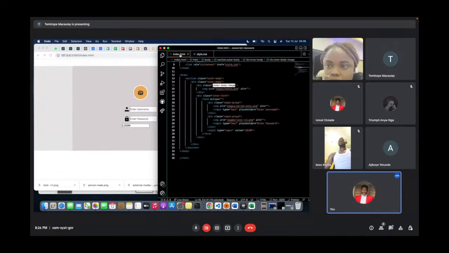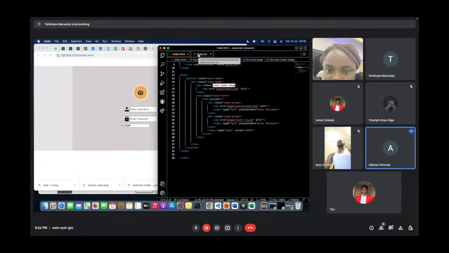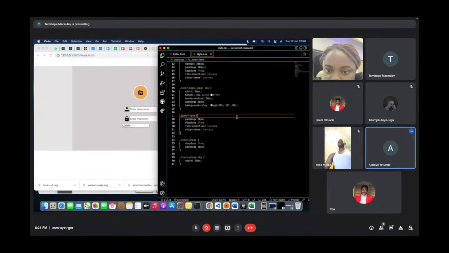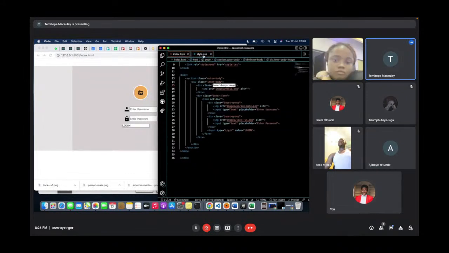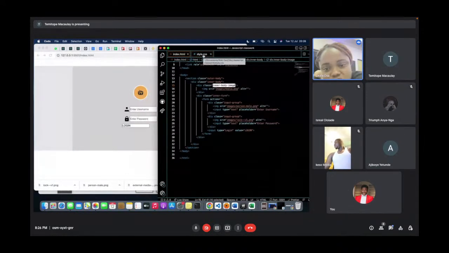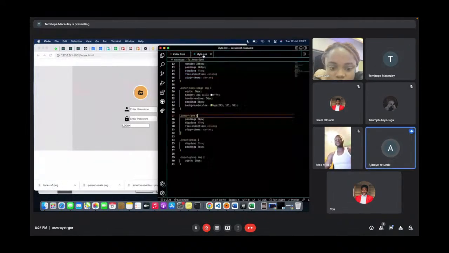Target input group input. Let's target the image first so that we can change the color of the image. So we will not be able to change the color of the image? Okay, it was the one that Laura was downloading that we changed.